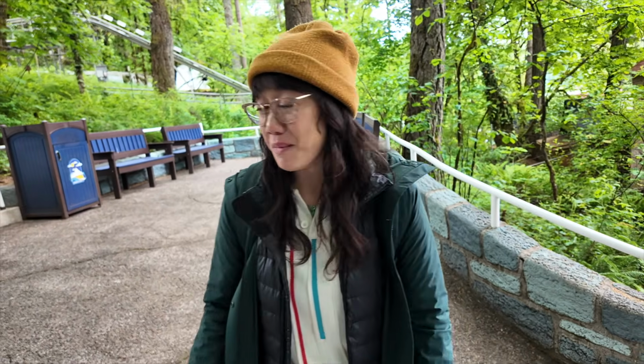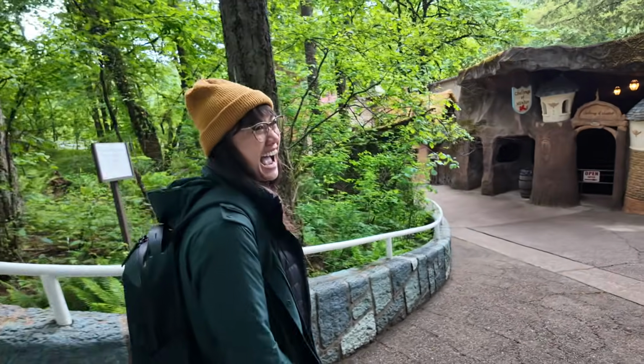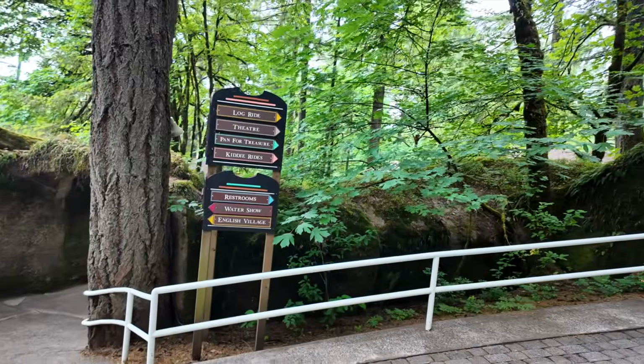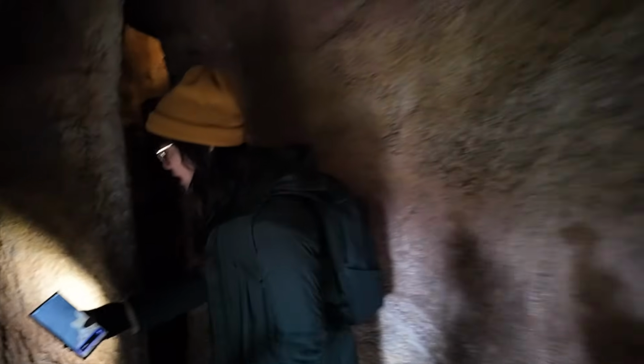So Ice Mountain's closed right now. We're gonna try again in just a little. But if you've noticed, everything is built on the side of a mountain, so there's a lot of hiking involved here. You get a workout along with your attractions and rides. That's true, yeah. Lots of little steep hills and forests around you, so we'll see what else we can find. A lot of times you'll be walking and you'll just stumble into these little walkthroughs. Crawl down there. Ooh. No, thank you. Little crawl space.